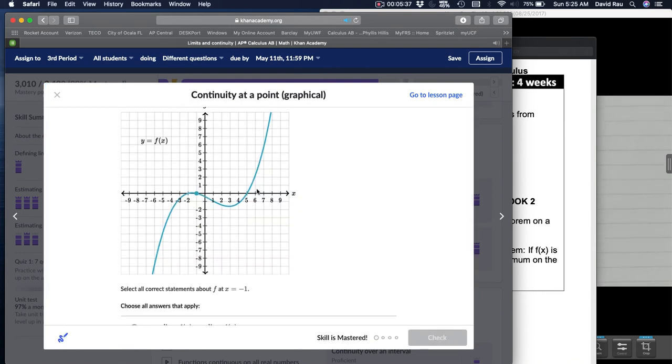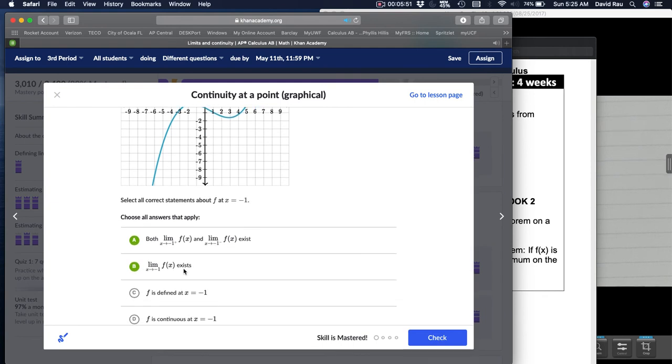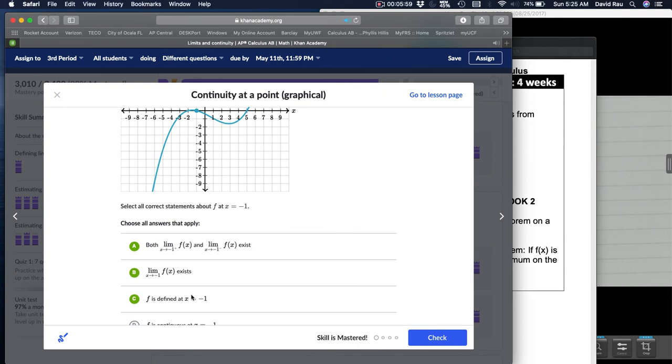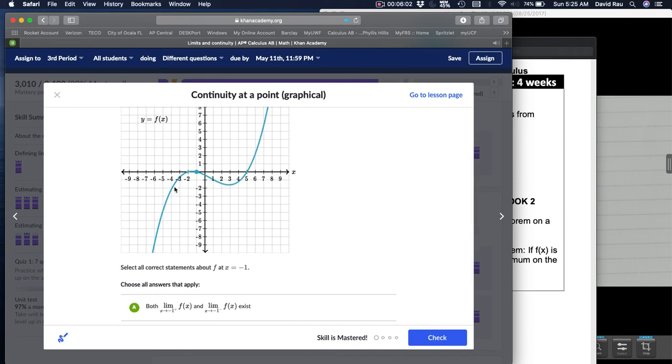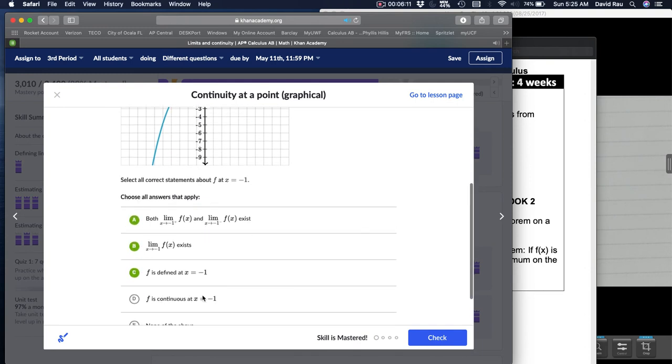Okay, this question, finally, at -1, do your side limits exist? Yes. From the left, it's going to 0. From the right, it's going to 0 as you approach -1. Does the general limit exist? Yes, because we said both the left and the right were going to 0. Is it defined at -1? Yes, there's a closed circle at -1. It just so happens to also be the same value as the limits. So because all three of these are true and they're all pointing to the same place, that's what makes this function continuous. All three of them are going to the same value.